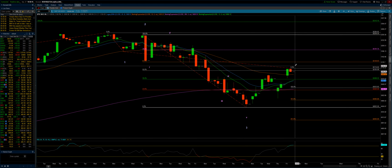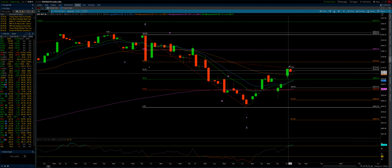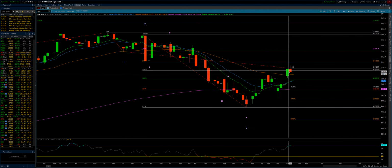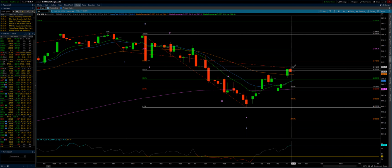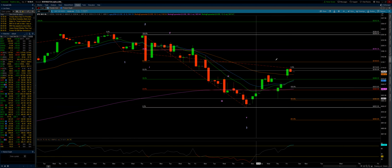If the call wall is going to get broken, see that? That's what I'd be looking for. That got up to it, but the follow through didn't come in. So it was saved, and it came back down. Now, if it breaks again and can get up above this, it should or may trigger subsequent additional buying, which would then push this index more away from being a fourth wave and more toward what I will present in the futures market, that we're in an upswing.